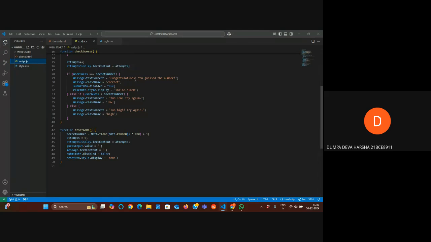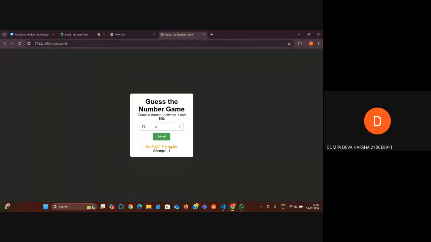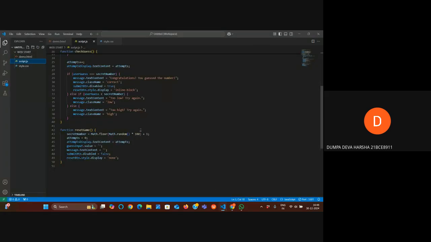If the guess is correct, we get the message "congratulations, you guessed the number". Then the class name will be changed to correct. When the class name is changed to correct, the entire look changes, and whenever the guess is correct, you get a green message here and a play again button here, right?